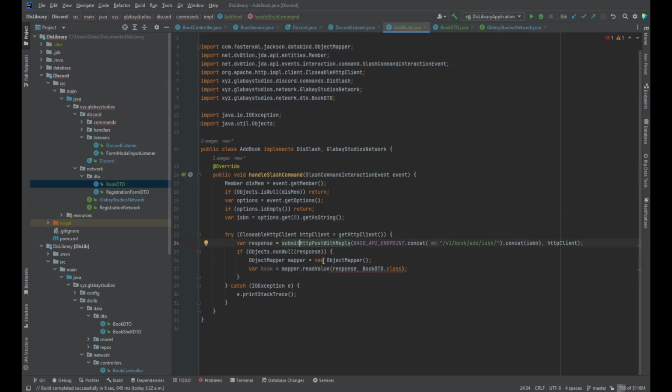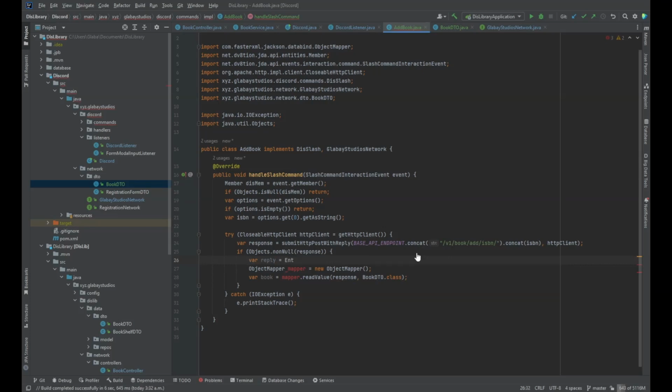Oh, yes, right, because the response is not a string yet. Okay, so we need to first make a string of the reply, which is an entity utilities.